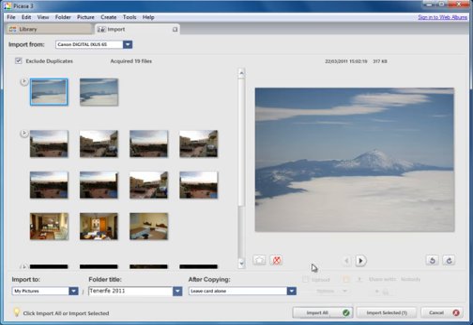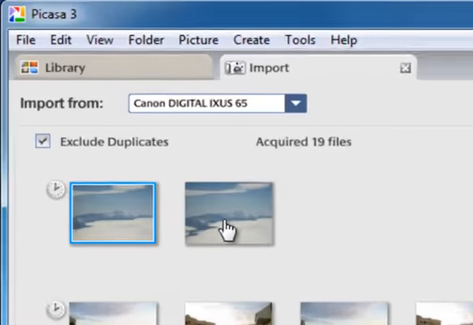So to do that, what you do is you highlight the pictures that you want to move across first. So say for instance I wanted to move these pictures of this mountain, say, keep them separate from the other pictures in the computer. So what I would do is I'd hold down the control key, or the CTRL key, which is usually the key that is in the bottom left hand corner of the keyboard, and I just select the photos that I want to move across.